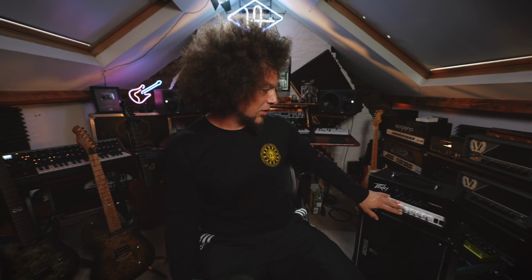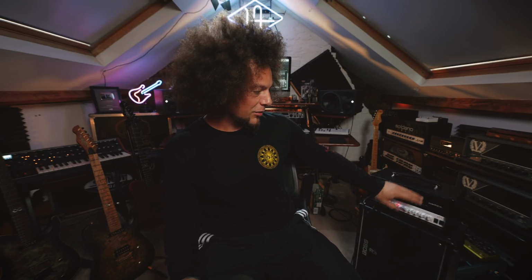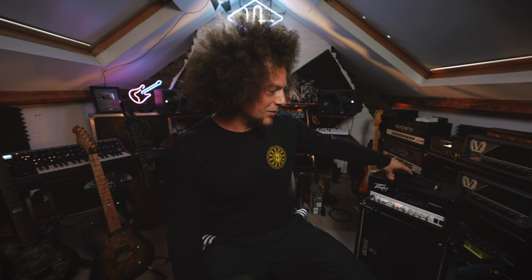That about covers the front panel, aside from the fact that it looks awesome with the little blue LEDs that shine through, and it just looks like a mini version. It's really cute. Really cute. If I had the bigger one here, because I actually lent it to Joss, he's got it currently, I would have put it on top, but I don't have it currently.